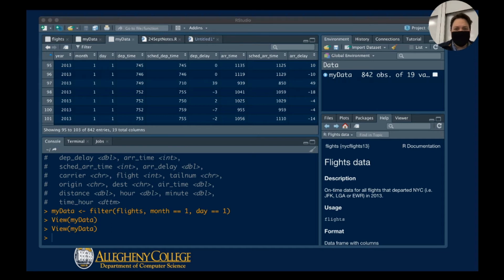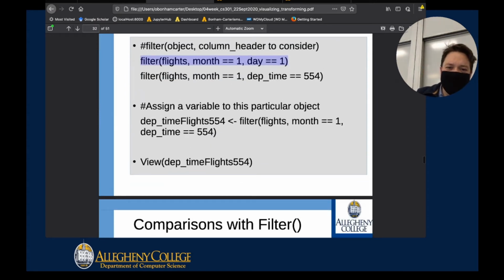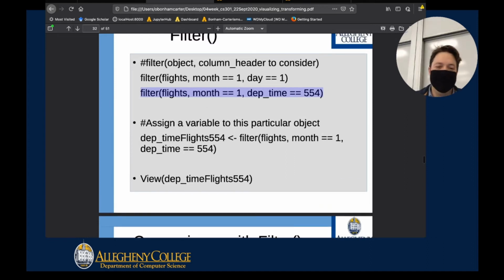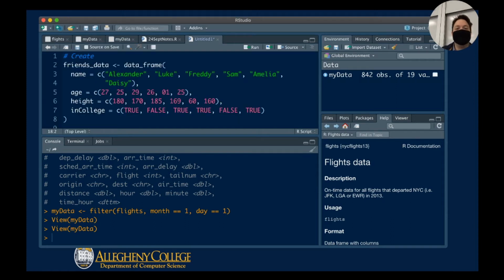Now I'm going to go back to my slides and see what's next. So this over here, this is another example that I picked up, is we don't have to just limit ourselves to the month and the day. In fact, we can go after specific other columns too. And so in this example here, I'm going after, give me all the rows of information for which the month is equal to 1, and the departure time is equal to 554. So maybe that's my analysis. Maybe I have a feeling that flights at that departure time had something different going on with them that could be explained in the data, and so I need to investigate. How can I do this? Oops, how do I get out of this?